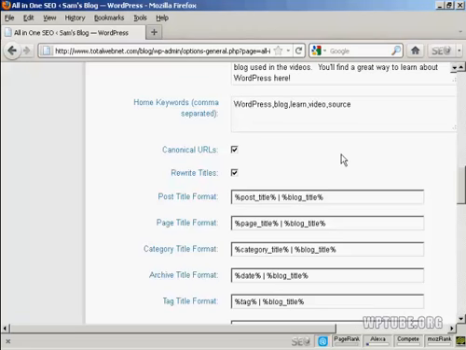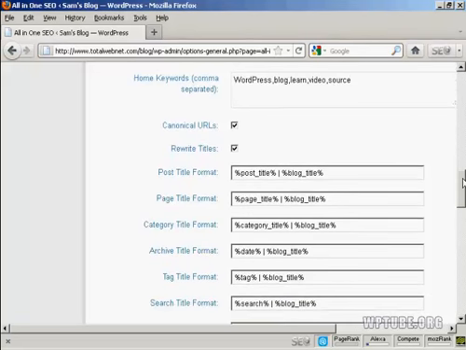And there we go. Keyword research is quite an involved subject, and it's beyond the scope of this video, but you do want to do a lot of keyword research to make sure that you've got the right keywords for your blog. When you enter them in here, you simply put them in with commas but not spaces in between.